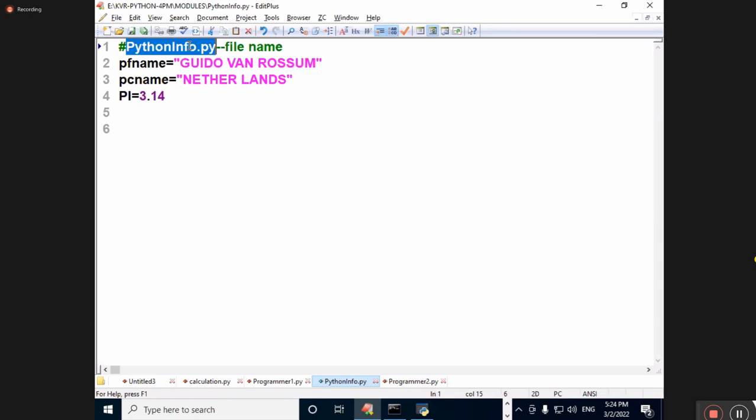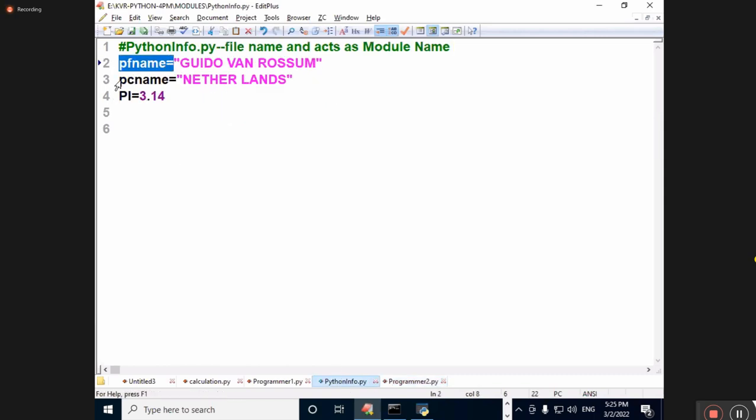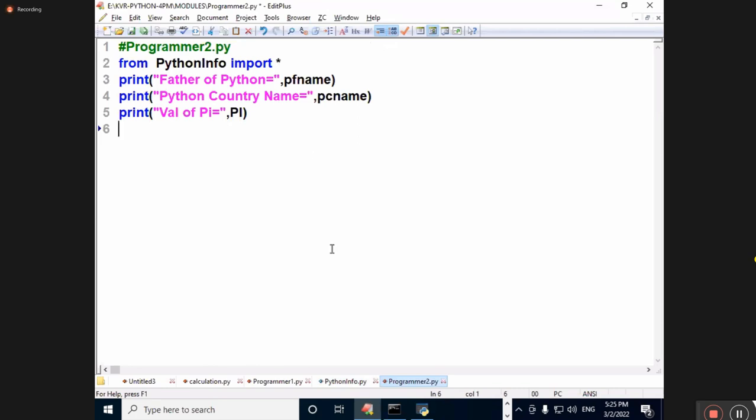Python info is called what? File name. Acts as what? Module name. Okay, that I am importing from which module. Star means what? All. All means what? PF name, PC name and PI. Whichever you want, you can use it.